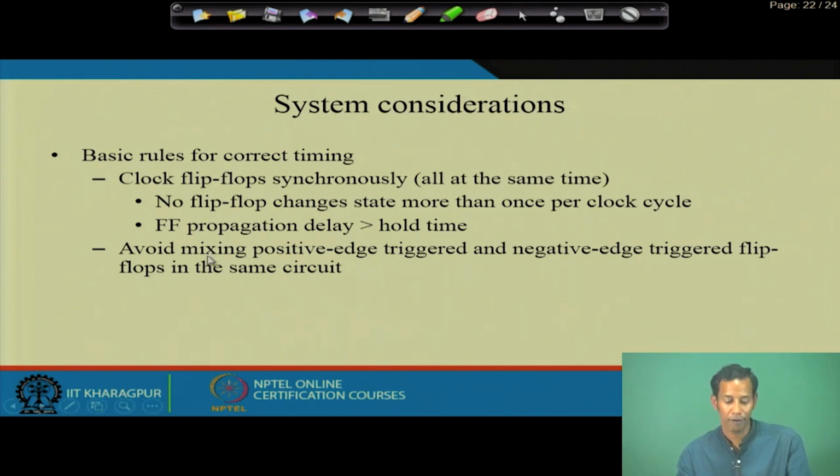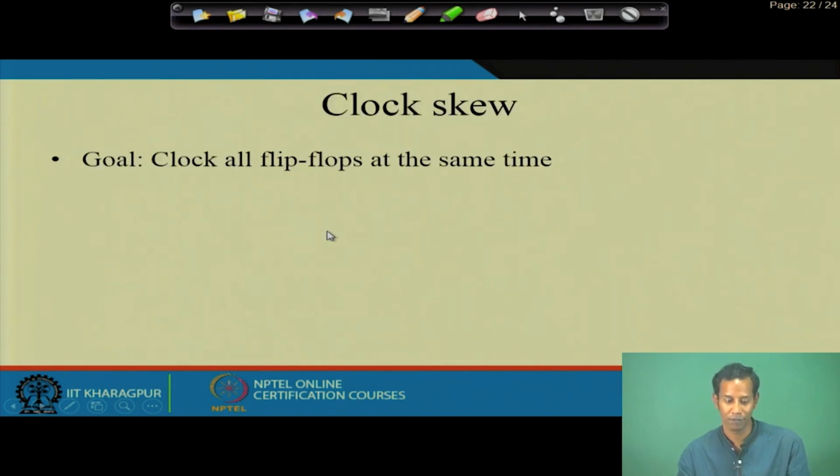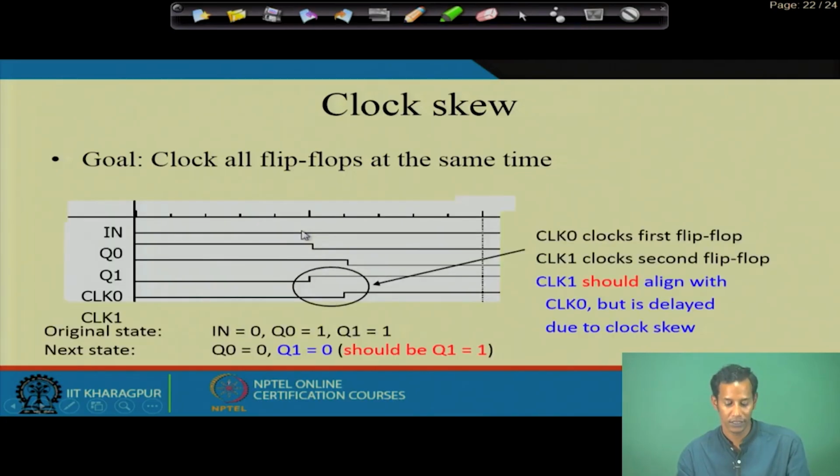And always avoid mixing positive edge triggered and negative edge triggered flip flops in the same circuit. Again, when we use edge triggered flip flops, whenever possible always try to avoid latches, and the most commonly used edge triggered flip flop is the master slave configuration of the D flip flop. Okay. So, the clock skew we have already discussed.